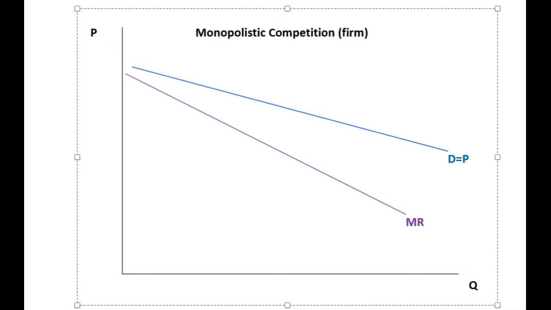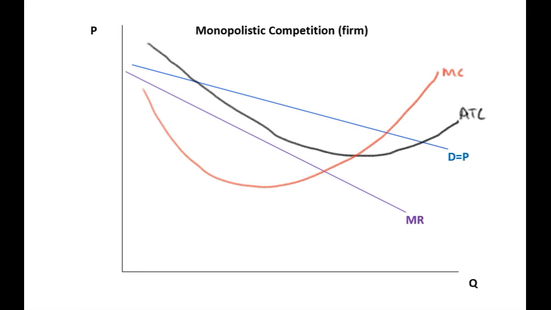All right, so now let's introduce our cost curves, so we can determine the point at which this firm will maximize profits. Now, you'll see the average total cost curve, again that lopsided smile, and then the marginal cost curve intersects at the minimum of the average total cost curve. Again, any firm is going to maximize profit where marginal cost equals marginal revenue. So that's going to be the profit maximizing point.